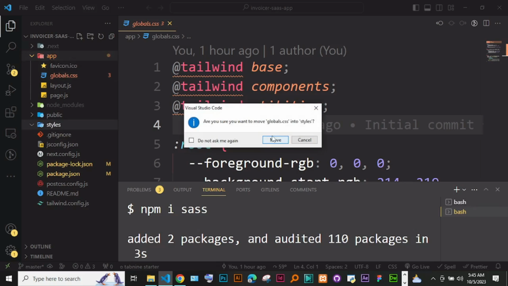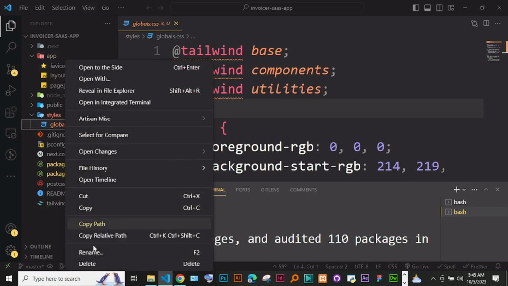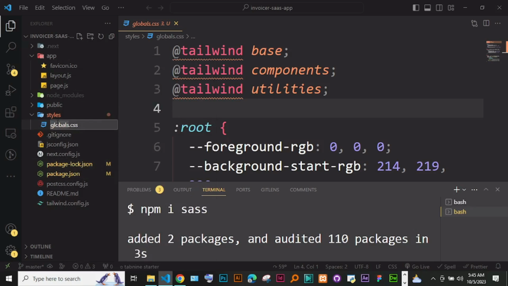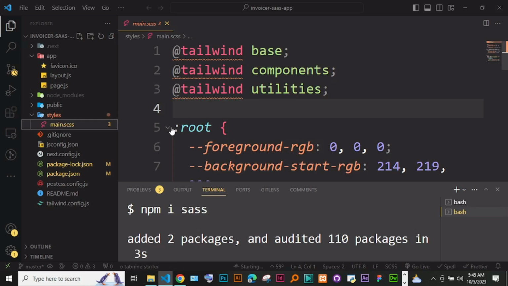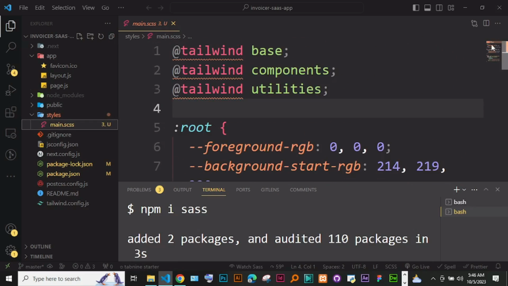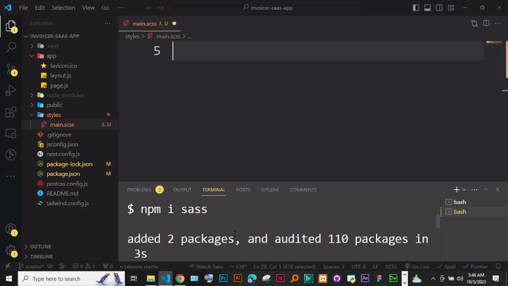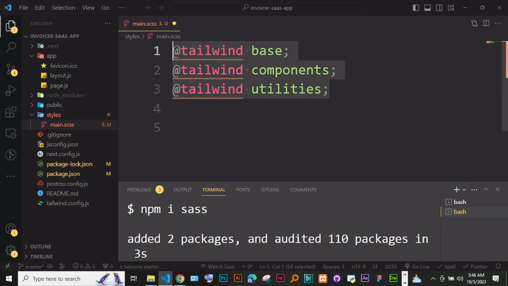Then you can rename this to main.scss, as simple as that. I'm just going to go ahead and remove all these styles, just leaving only these ones for Tailwind.